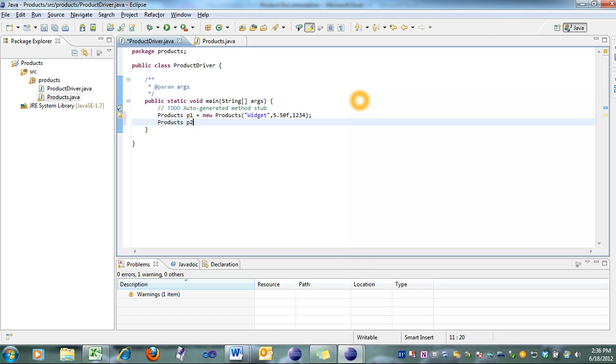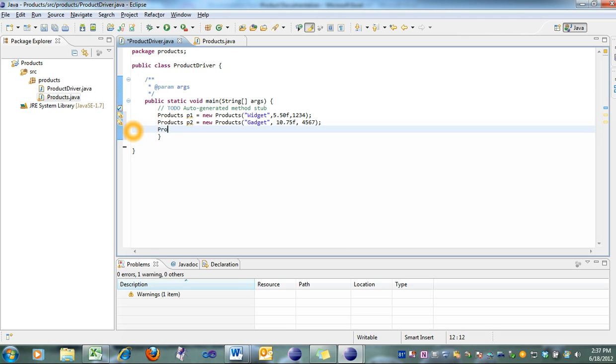So we have products P2 equals new products, and this is a gadget. And it's going to be 10.75 float and 4567 is its ID. Whoops, that didn't go where it was supposed to, did it? There we go.